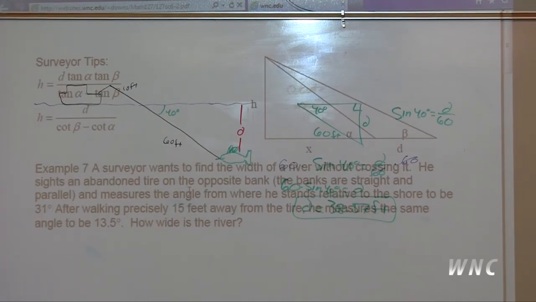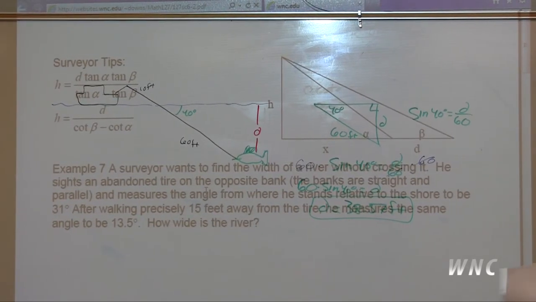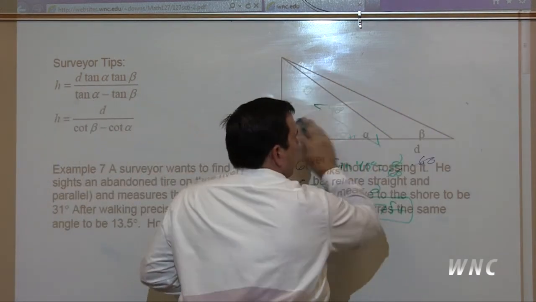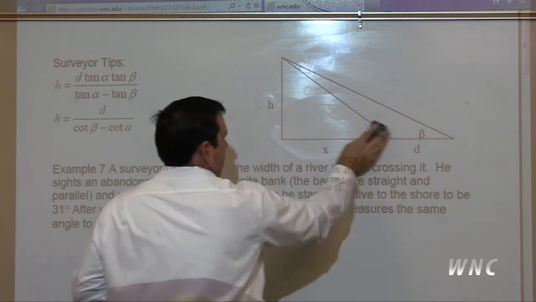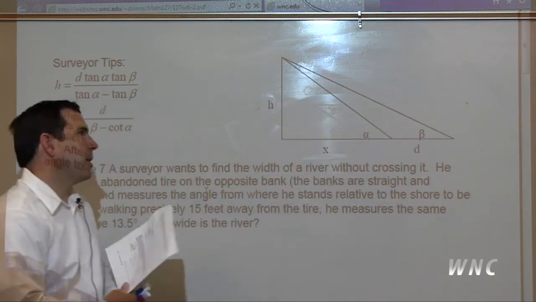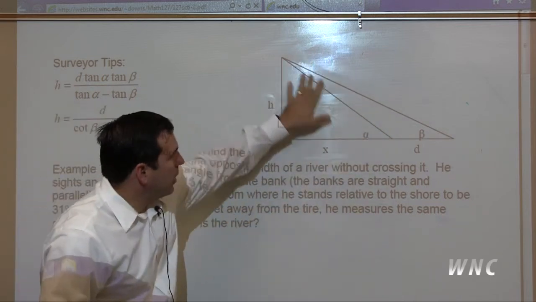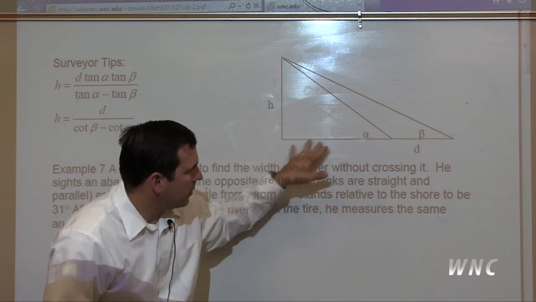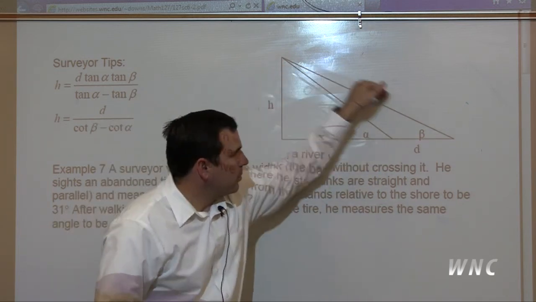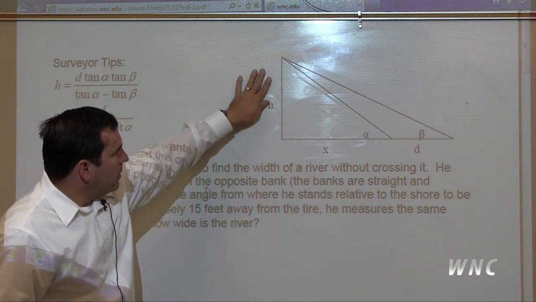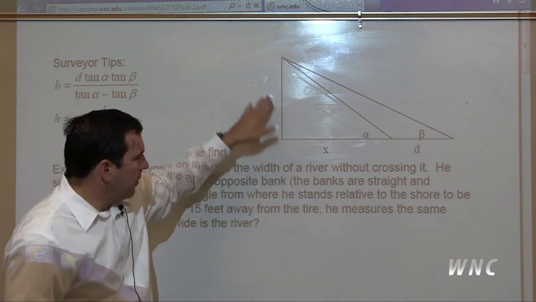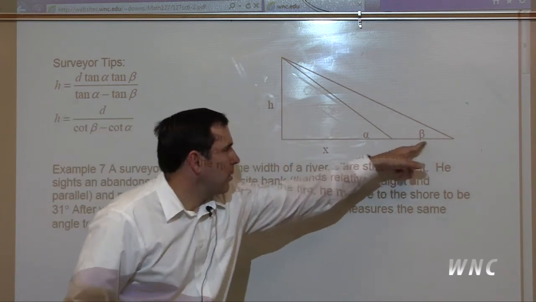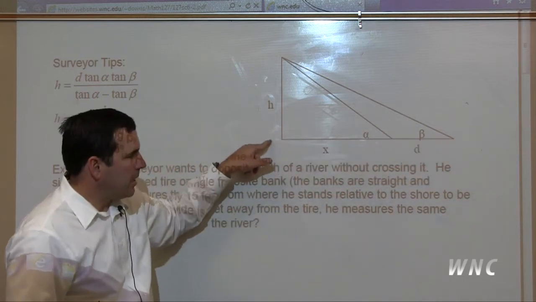Okay, this next and last topic of this section is surveyor tips. So we have this relationship: two triangles, one triangle within the other, and they have these sides in common. This one cuts off early, so these two sides there. This is the height, or h typically for height, but that doesn't mean vertically. X is the distance there, d is there, so the whole distance for that one side is x plus d.